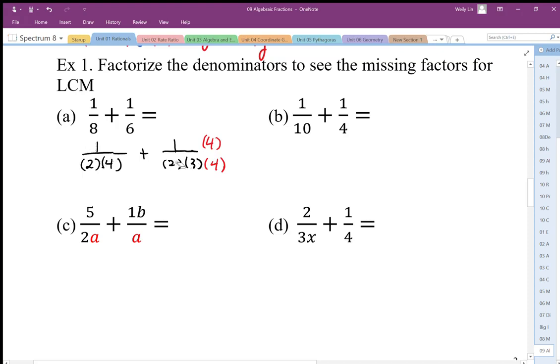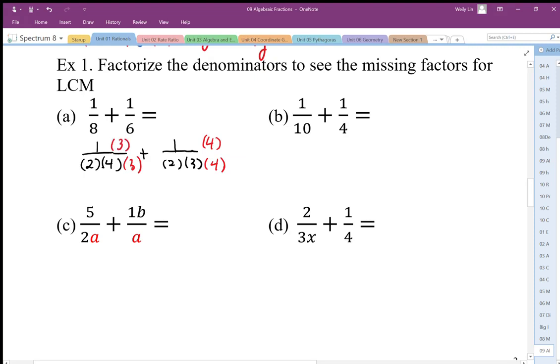1/8, and notice that now if I multiply this together, 2 times 3 times 4 is my lowest common denominator of 24. But I need the same lowest common denominator here. Well, how do I find it? I'm missing a 3 that this guy has, so I've got to make sure I get a 3. But now my fraction's out of balance. I am no longer equal to 1/8. I'm now 1/24.